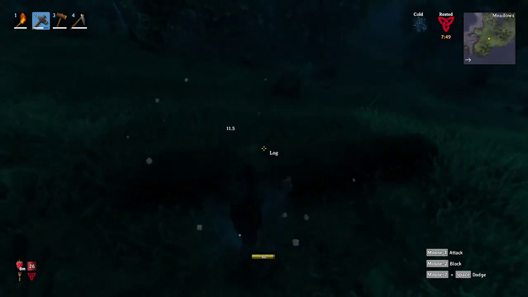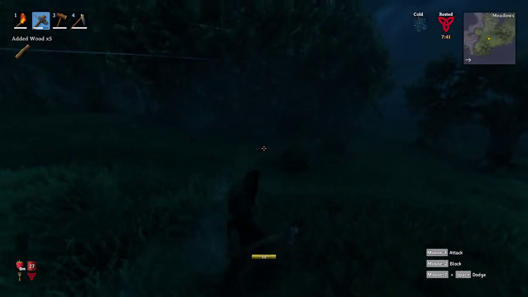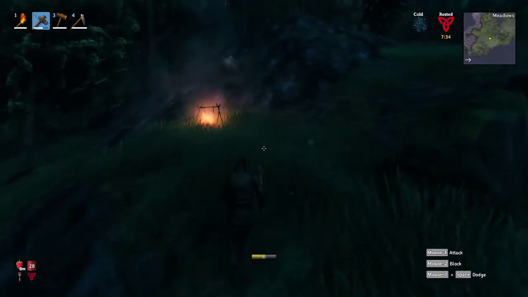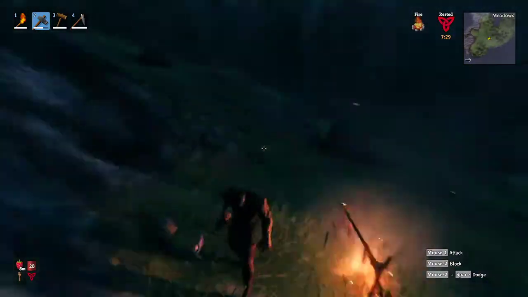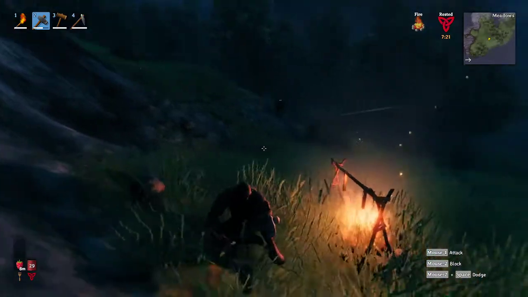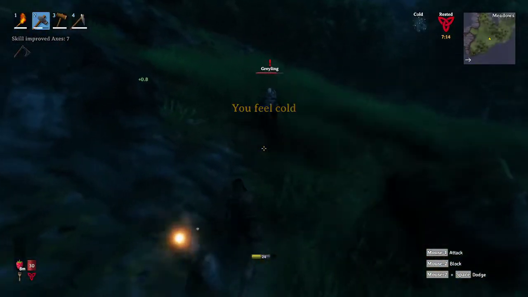Probably attract the monsters. So we must be close to the Black Forest. I don't know if we were. Here comes somebody. We were already getting attacked. Gotta be close to the Black Forest. See, here he goes. Why can't I just rest in peace? Get over here.